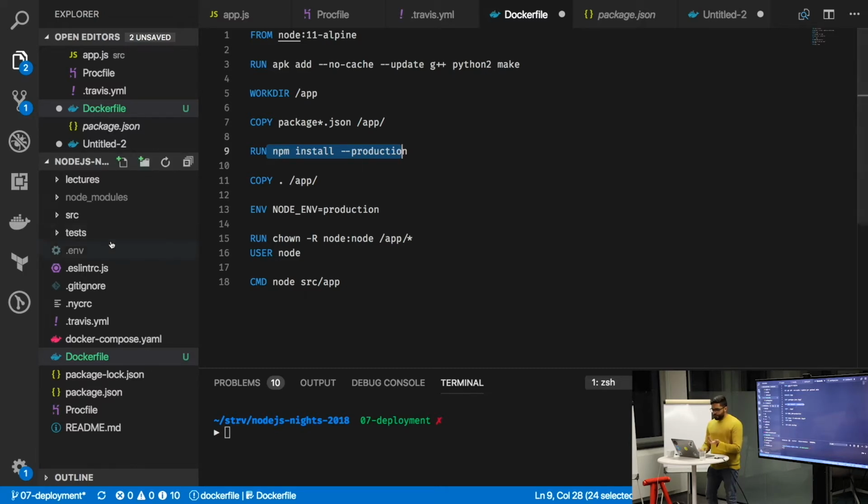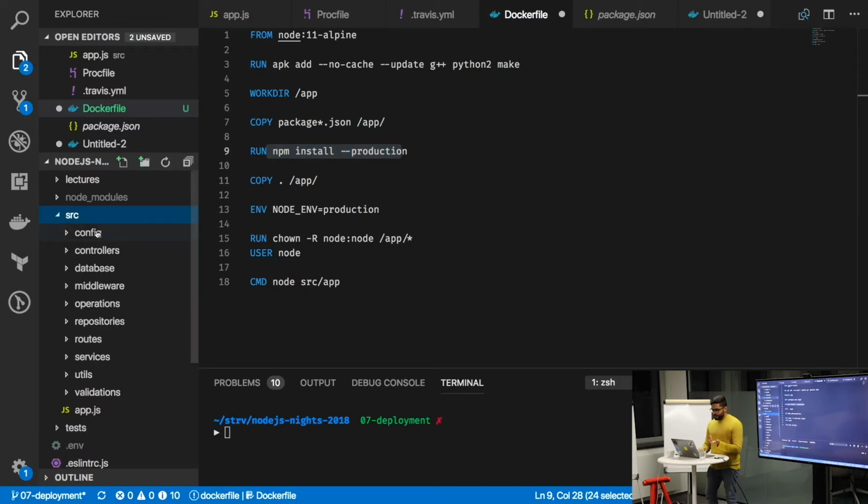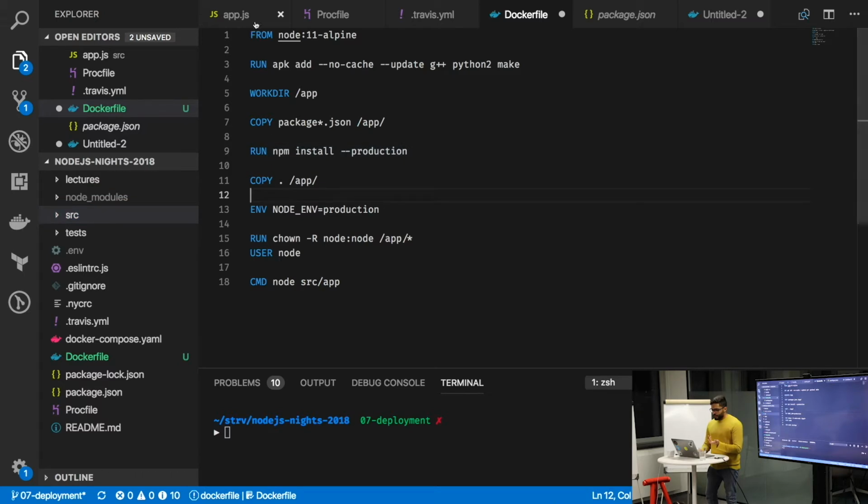But if we just update something in the code, everything will get cached. I will only copy the code without installing the dependencies again. So that's the idea, to speed up the build process, because we can just ignore that. It will always work, but it will always update the dependencies even when it's not needed. So that's why we first copy the package JSON, and then we copy the rest of the application.